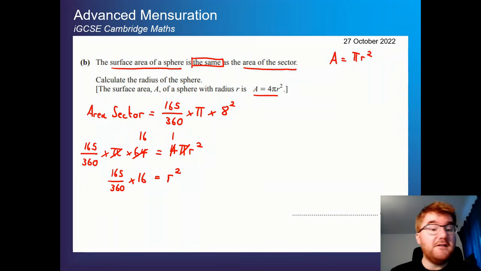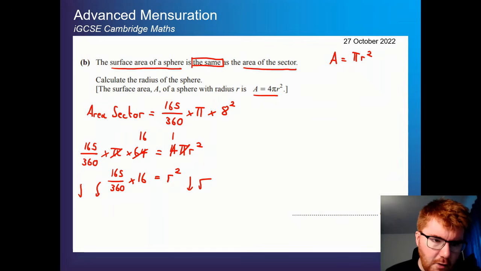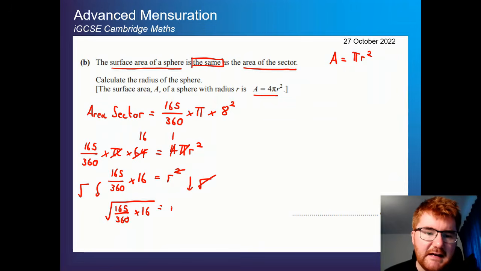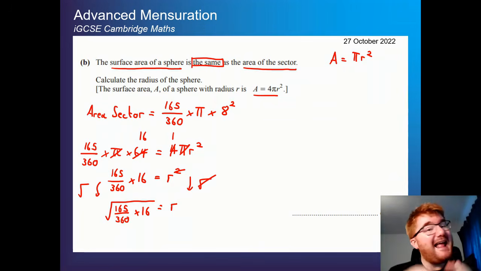And so to work out the radius here, what's the opposite of squaring? Well, that's going to be square rooting on both sides. So I just square root the left-hand side, and that's going to be equal to, well, these two things cancel, opposite operations, equal to r. So notice I haven't reached for my calculator in any part of that calculation, and I always try and leave it until the end. That's a really cool tip for these AA star style questions.